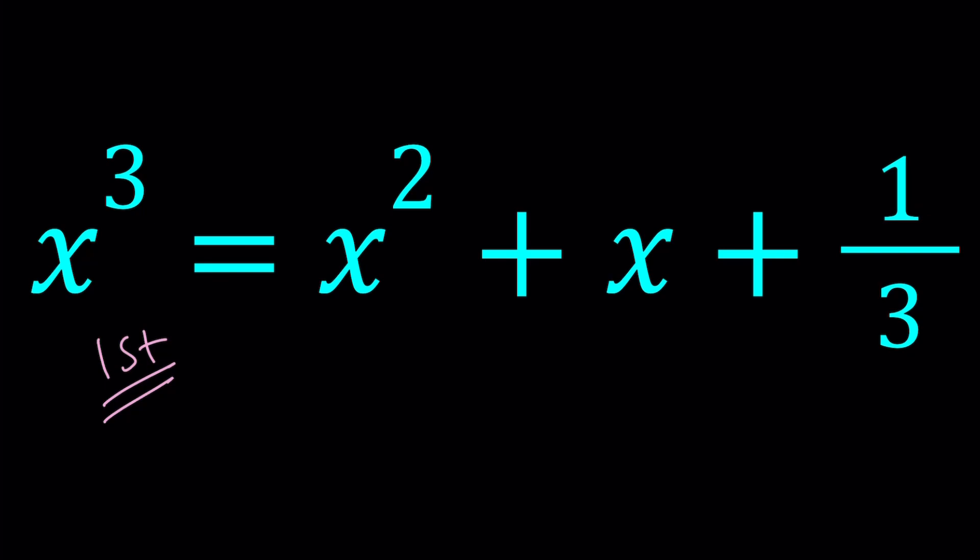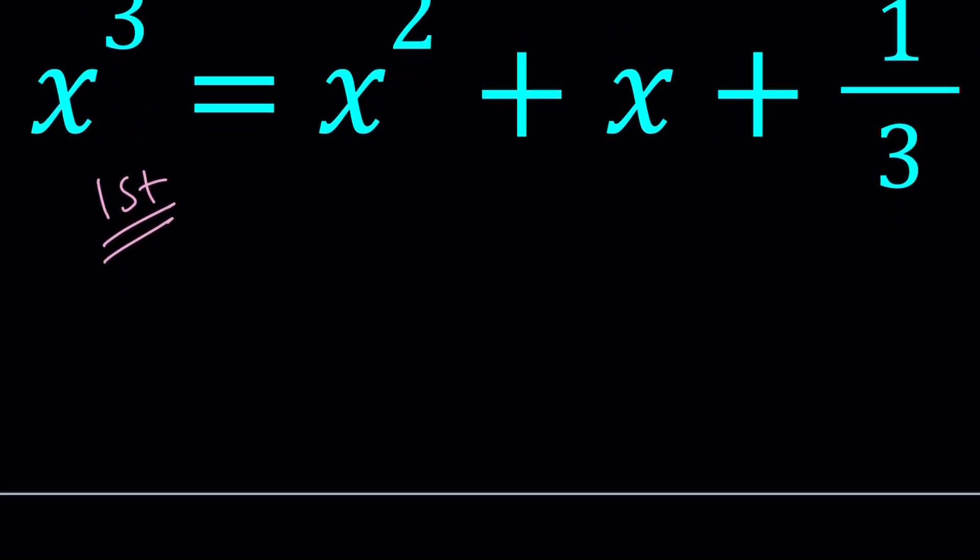For my first method, I'm going to use cubic formula. This will be incomplete, so bear with me because that's going to be a little painful. I just want to show you how to start it. And then you can hopefully continue from there. First of all, we're going to put everything on the same side except for the constant. And then we should replace x with something. Our goal is to get rid of x squared because that will be a depressed cubic, a cubic in depression. But it's good because it's easier to solve.